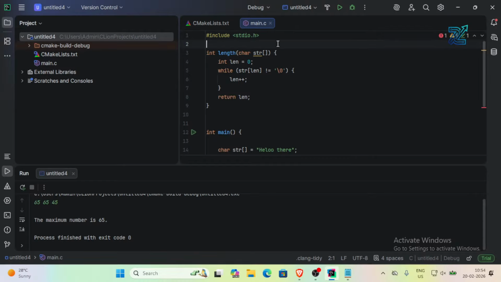So I'll import the header file for it. So hash include string.h.